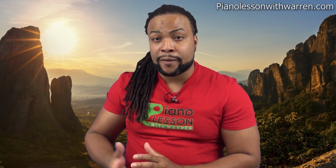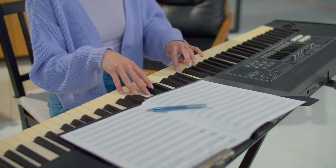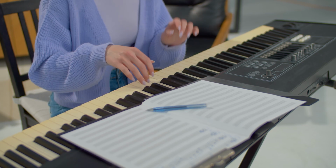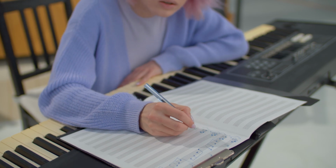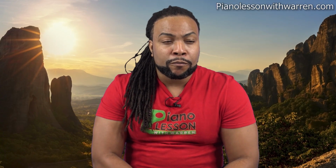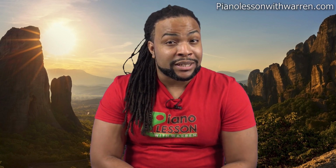And a lot of that applies to when you're learning a song. So you learn a song in parts, you look for similarities of where the chord progressions are the same or have some similarities, and you work on those. And that's how you learn it in part. And then eventually you can play the entire song. But don't try to learn the entire song at once. That's a recipe for disaster.